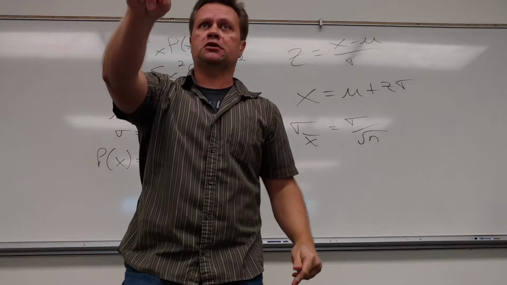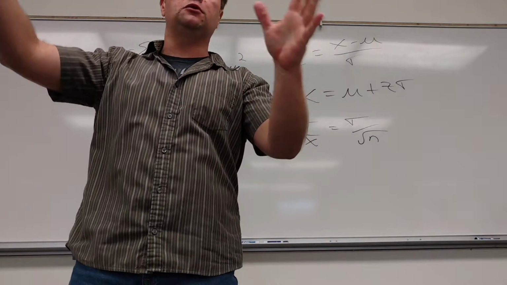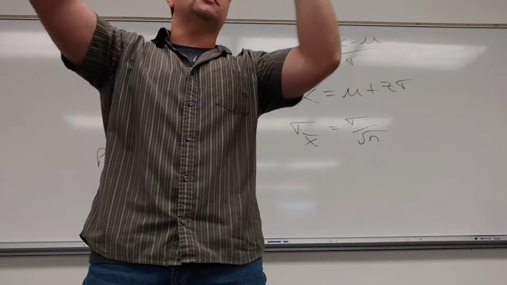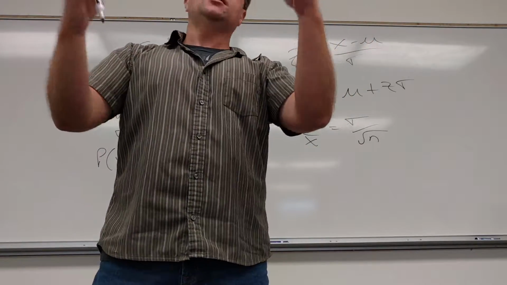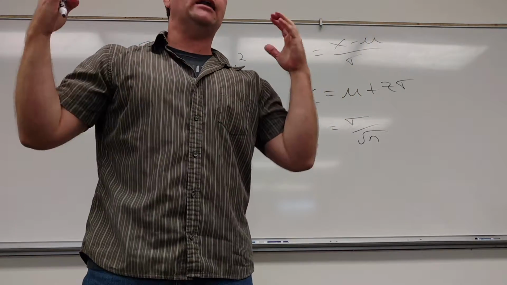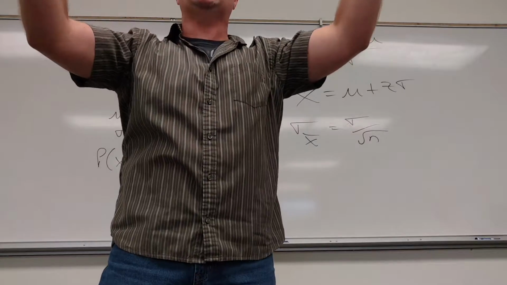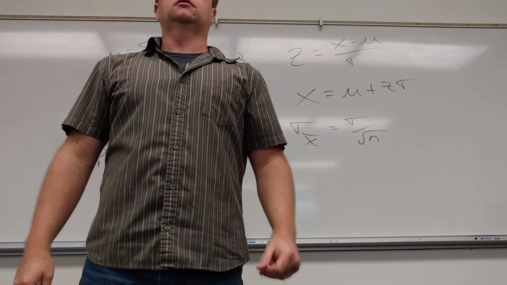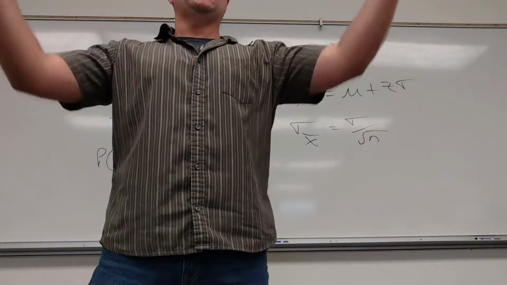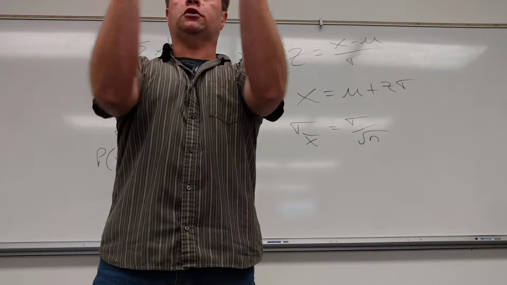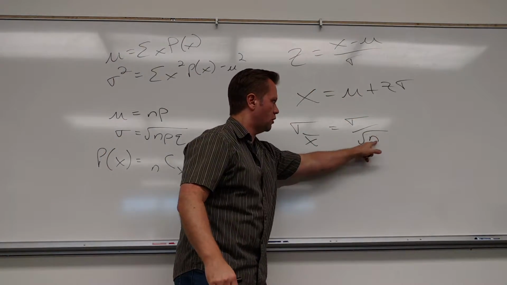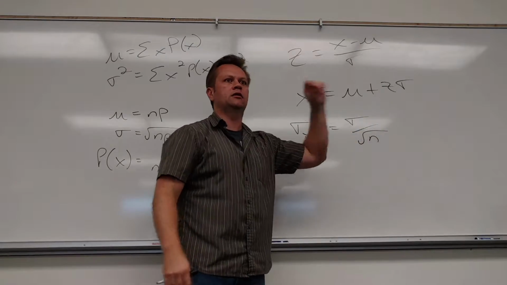So I can take an individual person and have them be 7 foot tall and not freak out too much. Maybe 7 foot tall is a little too much, but if one person came in the room and they were 7 foot tall, you go, oh. If you had 20 people randomly walk by and they had an average of 7 feet, that would be something to stop and watch, right? What is happening over there? You understand? So that means groups of 20 should be closer. That's why the picture gets skinnier and skinnier, and why the standard deviation gets smaller and smaller the bigger the sample you take.